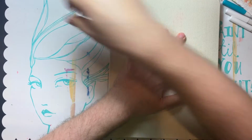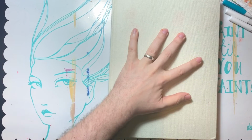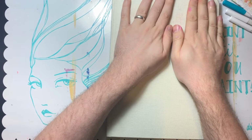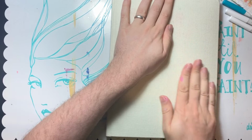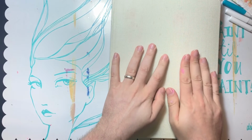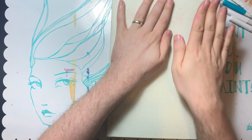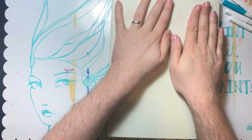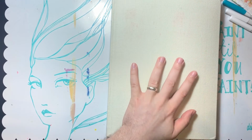Are we all terrified? I know I am. Let's hope this turns out. I feel like it's gonna be quite the task getting those inks off. Maybe I should just go get a baby wipe and, you know, clean the sucker. All right, I'm gonna let this sit for a few minutes and when I come back, we'll cross our fingers and hope for the best. See you guys in a bit.